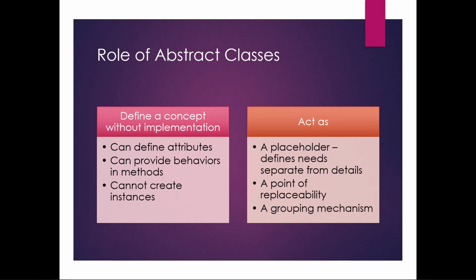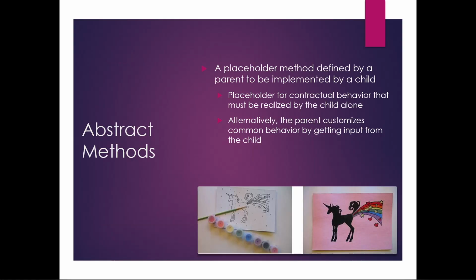So the other point of abstract class is the grouping mechanism. So again, I have a bunch of food. I can put my food in my refrigerator. I can put my food in my pantry. I can have a bunch of them out there that can be interchangeable towards feeding me, giving me nutrition, but also is a way of grouping it. I don't put my batteries in my refrigerator. I put food in my refrigerator. The refrigerator is a grouping mechanism for food. So abstract classes really serve a number of interesting purposes without having to get very specific in their implementation.